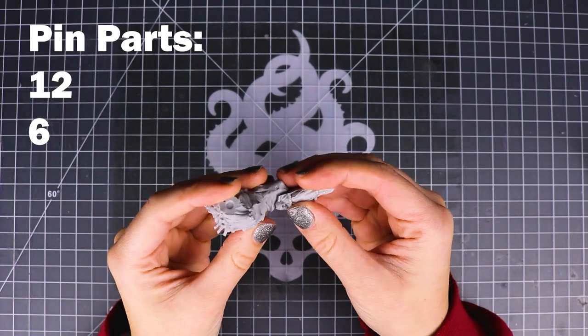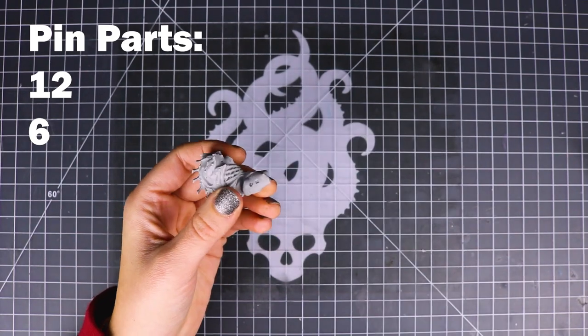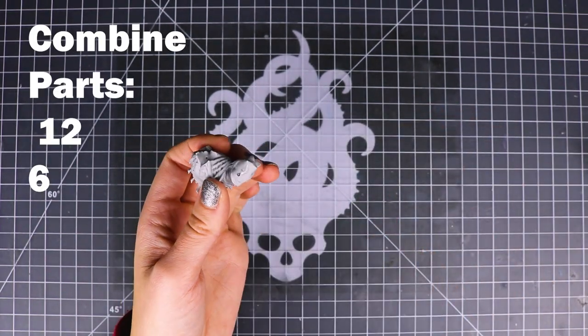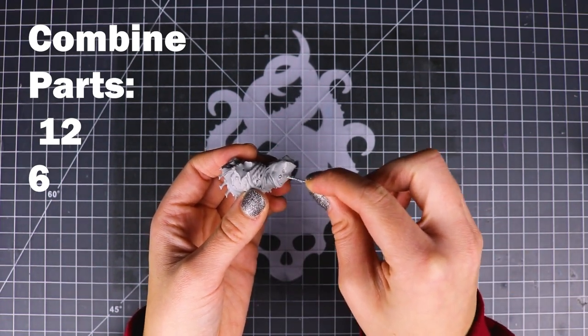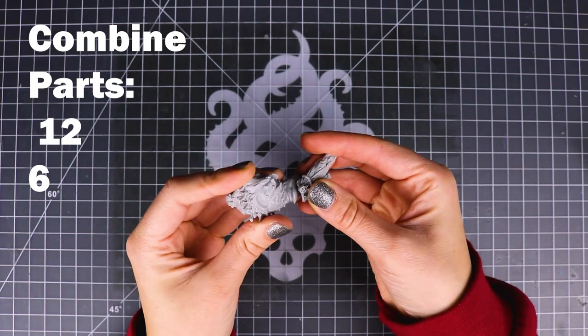And the reason why is because when you're attaching the feet to the base you're going to have to just slightly shift the legs. It's very hard to get it exact and avoid that, so if it's strong at this point then it won't pop off while you're attaching the feet to the base.